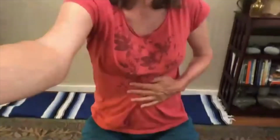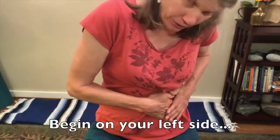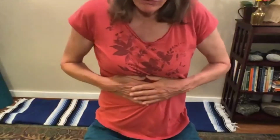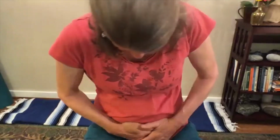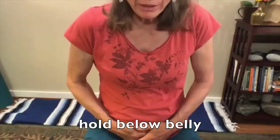And this is an area where if there's high anxiety in your life or stress, it's so nice to help calm that kind of energy that's building up sometimes in the body. So just holding your hands there and then bringing them around to your diaphragm area, and then making a circle clockwise, going on the left side of yourself, which I'm mirroring you, the left side below the navel, around. And we're going to make a few circles around the navel. And then hold your hands below the belly. Just hold them there.